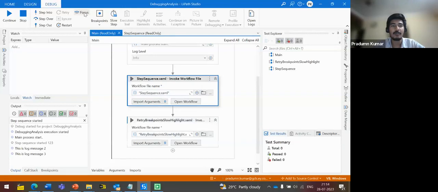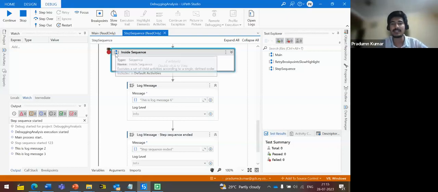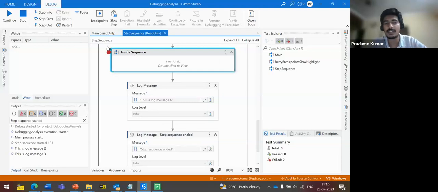If I press focus, it will go there. Wherever the execution is pending, wherever the executor is present last, it will go there. Here the executor was, when we switch to other workflows. If you press focus, it will bring your focus back to where the executor was.